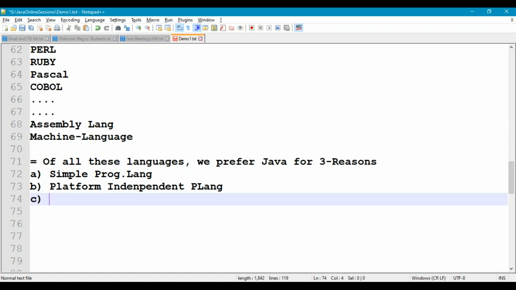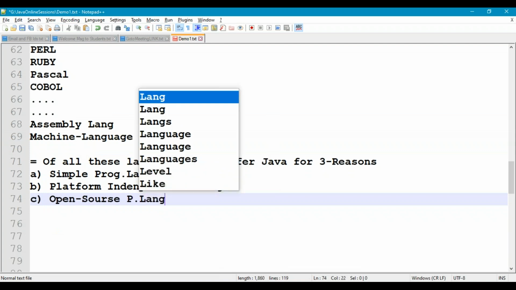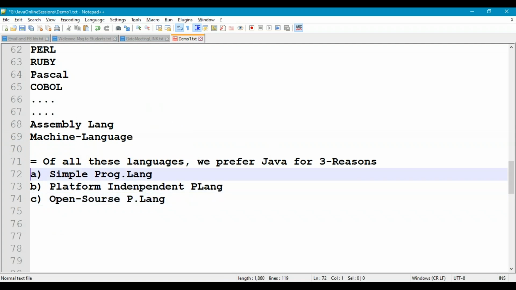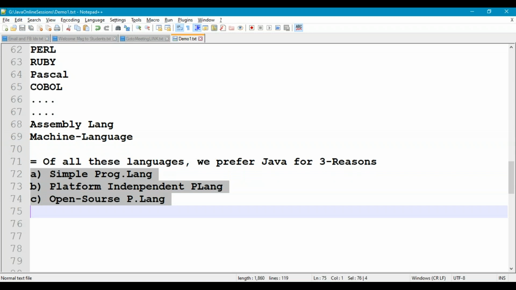And three, Java is an open source programming language. So these are the three reasons which make us use Java when compared to other programming languages available in the market.